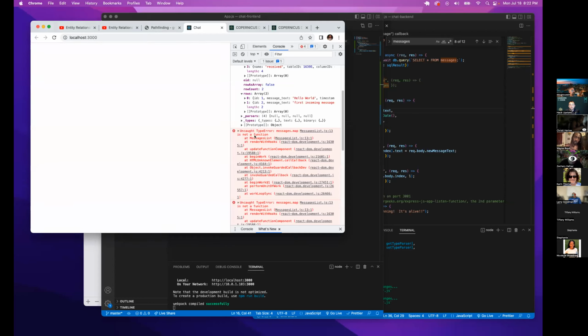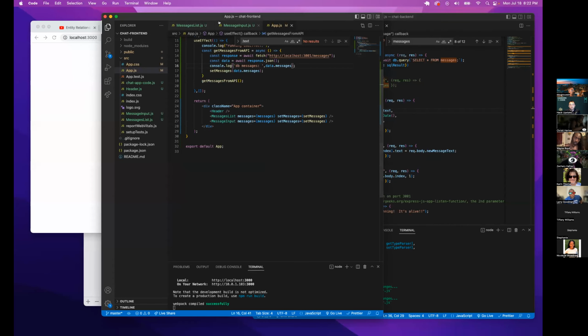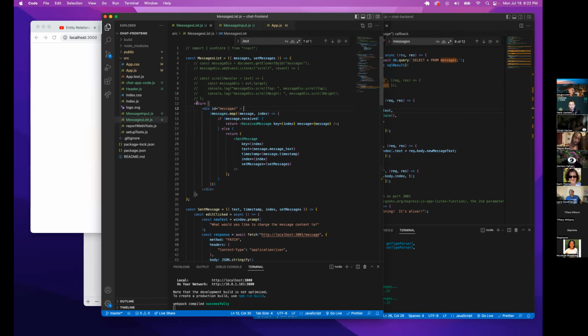So right here, I'm getting uncaught error: messages.map is not a function. That's line 13 of messages list.